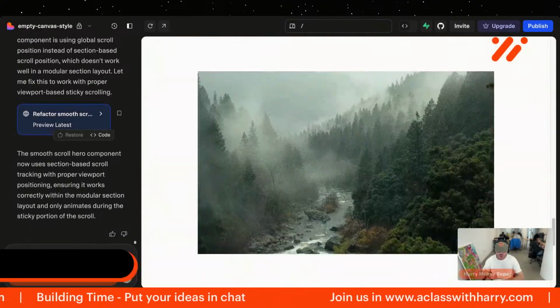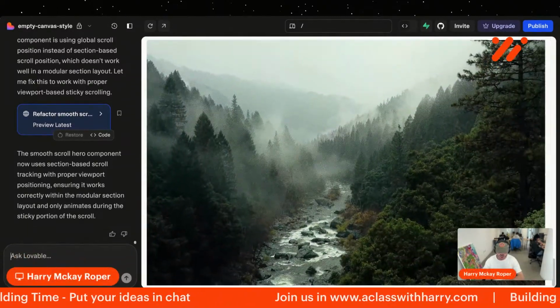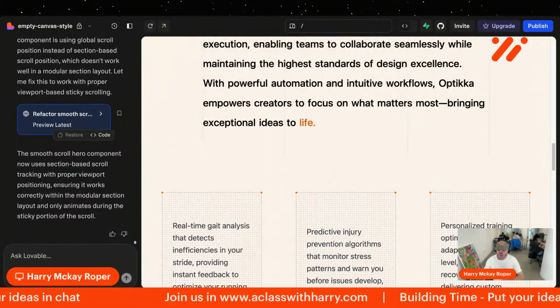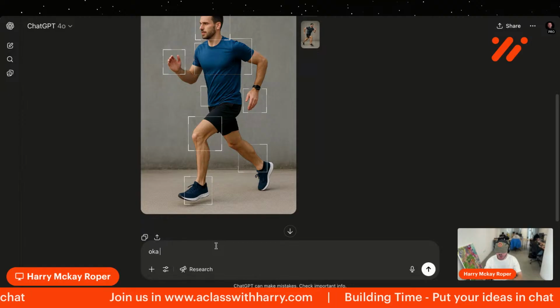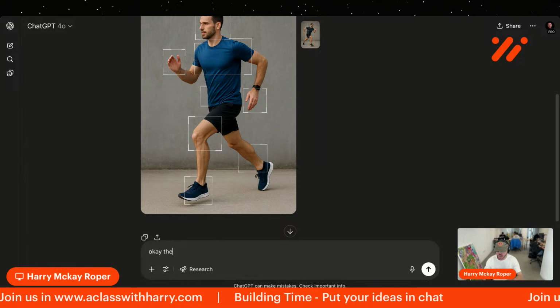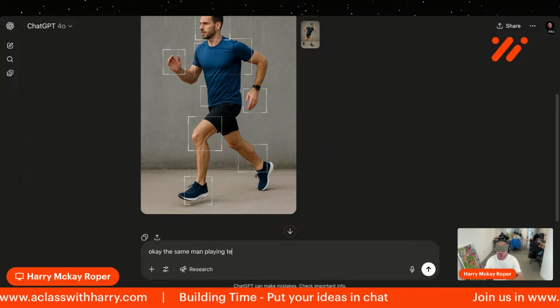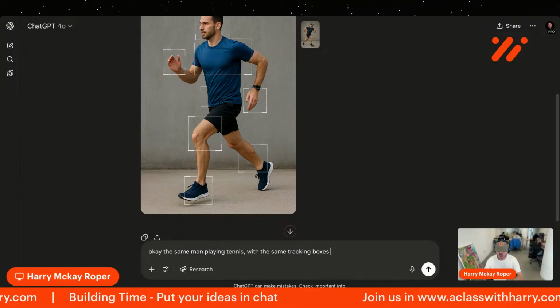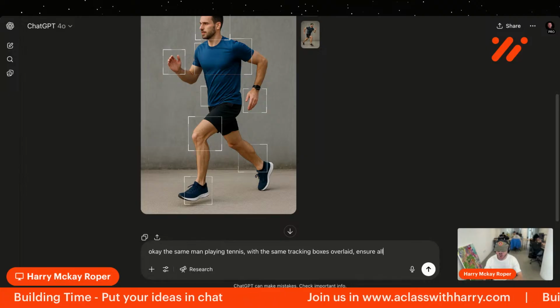Whoa, it worked. There we go. Nice. So I'm going to go back to ChatGPT because I want another image. Okay. Now the same man playing tennis with the same tracking boxes overlaid. Ensure all boxes.